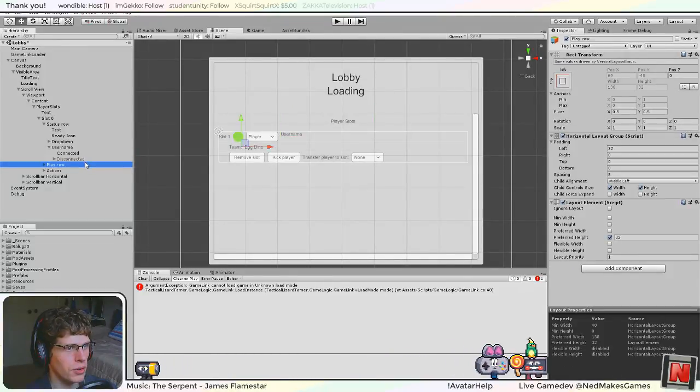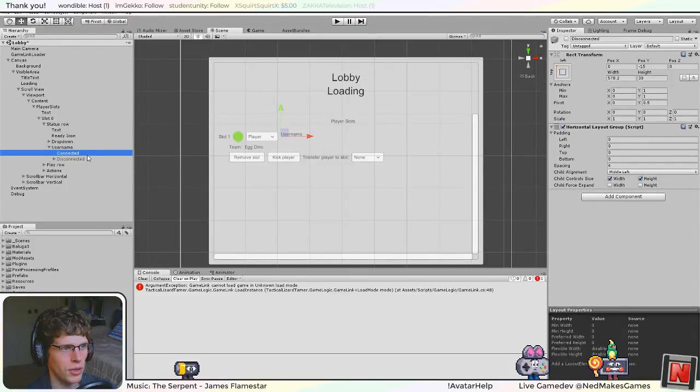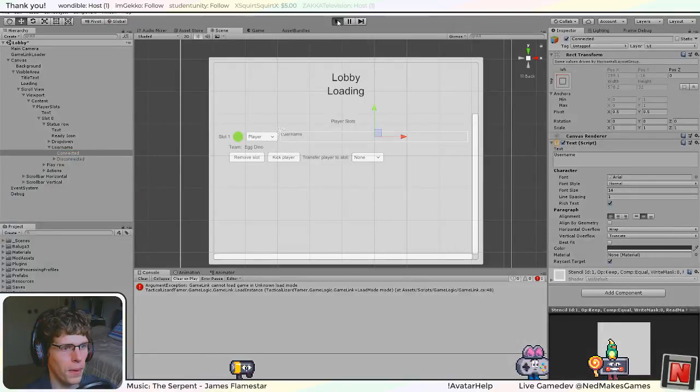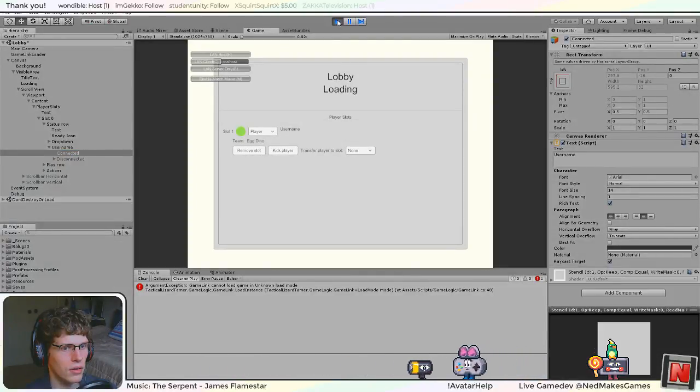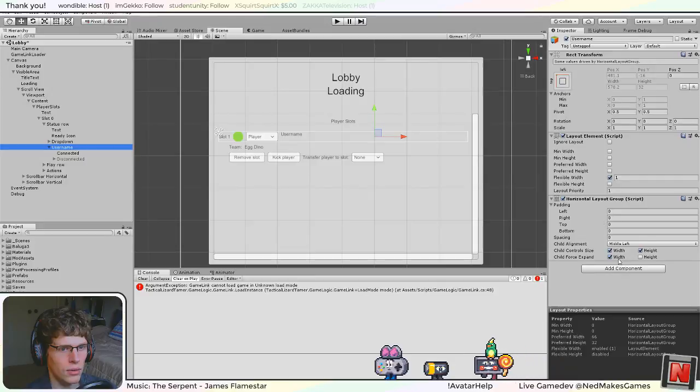So yeah, we need a couple more things here, and I noticed that this username isn't centered correctly. I think. Okay, I'm scared to mess with anything. Okay, so I have child control size.